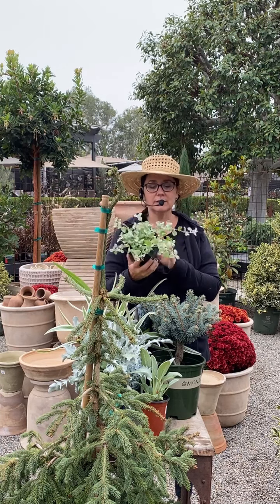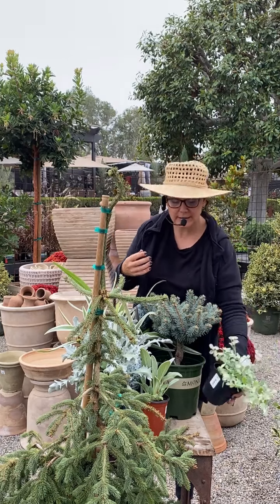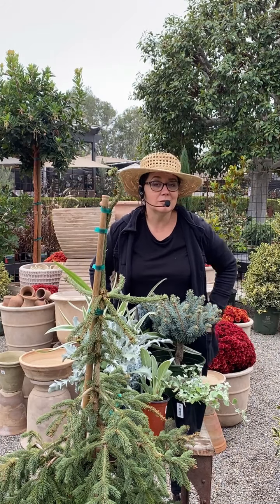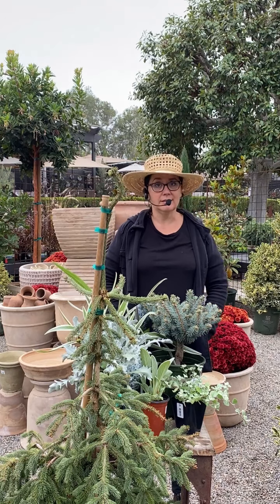So helichrysum, this is the full-size white licorice. Then we have the petite, we have the variegated, sometimes even the limey one. So it's a really great, versatile plant, absolutely.